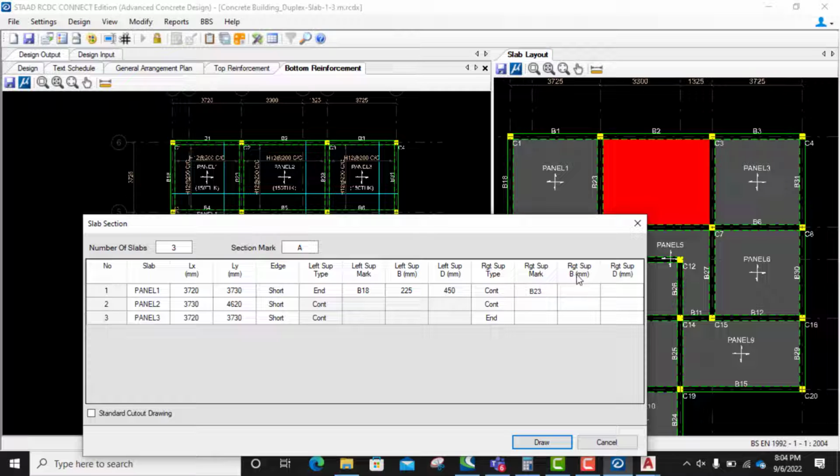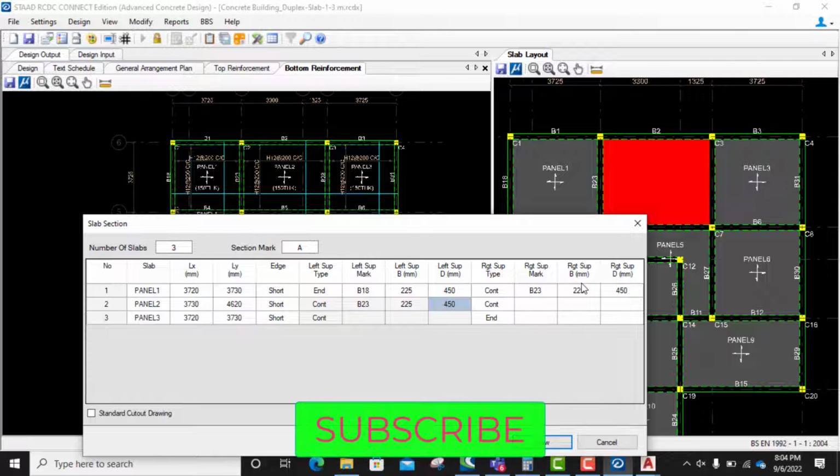I will just copy this one and paste. That's good. So you come to panel 2. Left support for panel 2 is B23. So I'll copy this one and paste here.